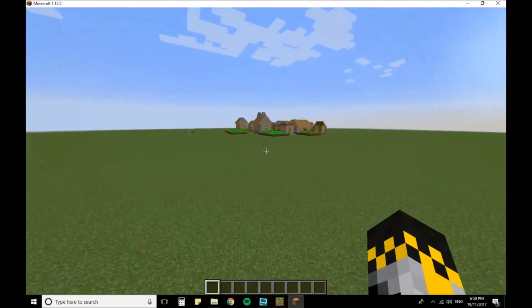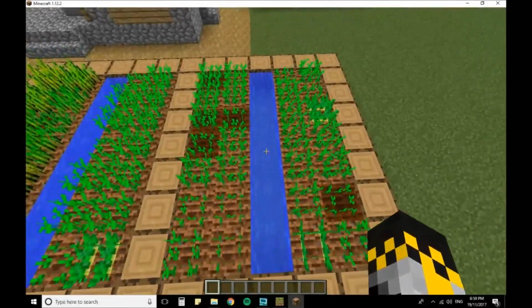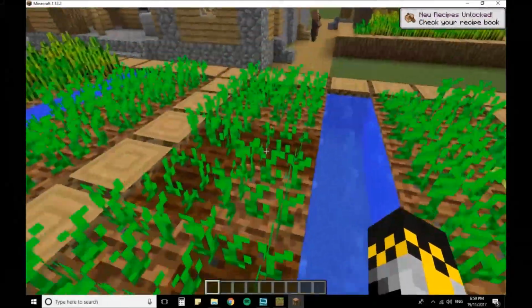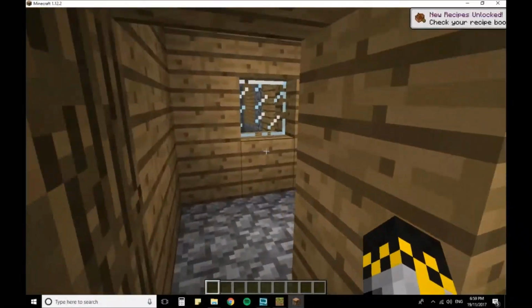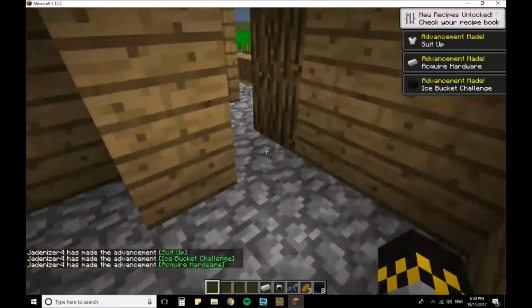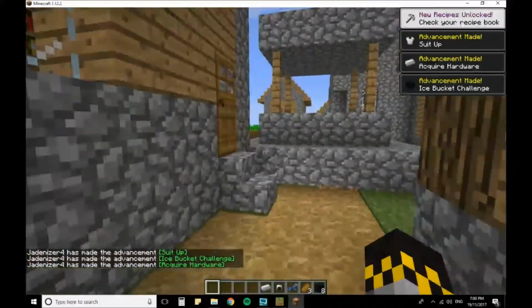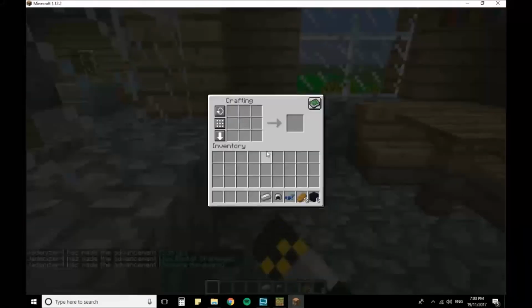I'm gonna jump in some water so that it's like, oh, you have new recipes. Okay. Oh, auto jump's turned on, I don't like that. That is a lot of obsidian. So, got some diamond armor, diamond horse armor. I had some pretty good inventory.